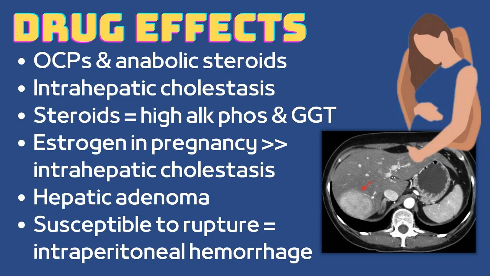So, would you like the board question? You have a weightlifter on anabolic steroids who's weightlifting and suddenly becomes hypotensive and collapses. They bring him into the emergency room, and they find his belly's distended, and they do a peritoneal tap, and there's blood in there. They explore the patient, and they find out that the spleen's okay, this is okay, and then they stop there, and they say, what's the most likely cause? The answer is they ruptured a liver cell adenoma that was put there because the patient was on anabolic steroids. That's how they did it.